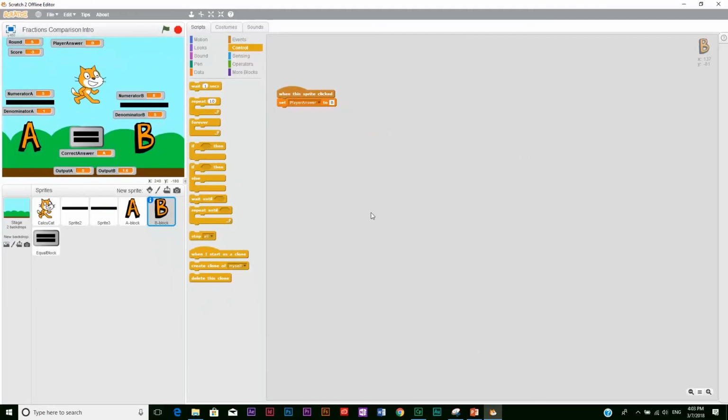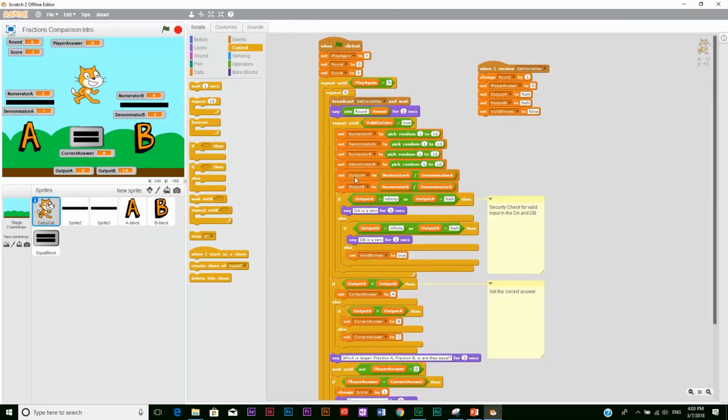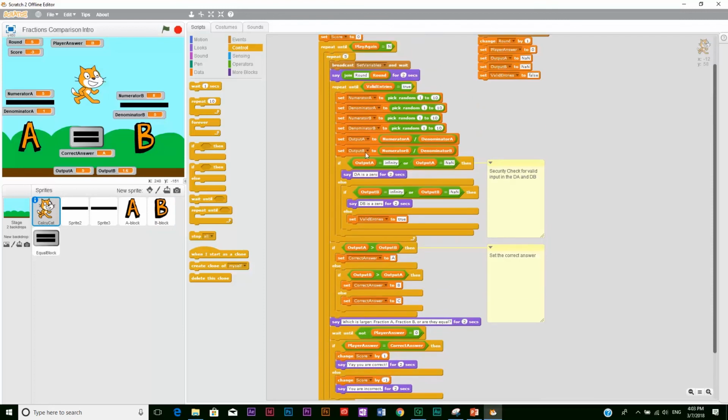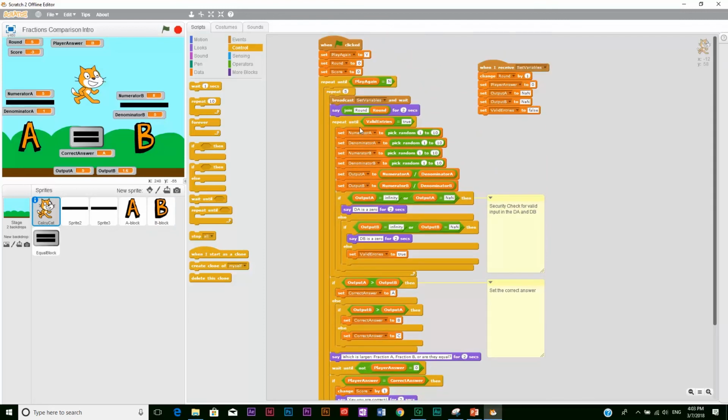Okay, so there you have it. That's how you put the program together. There's a little bit on how to expand it. You can actually do a lot more with this than just repeating the fractions. You can add in sound, animations. I'll kind of let you play around with it and figure out different ways to make this work.